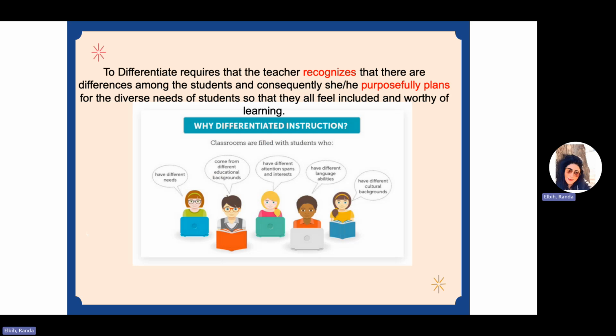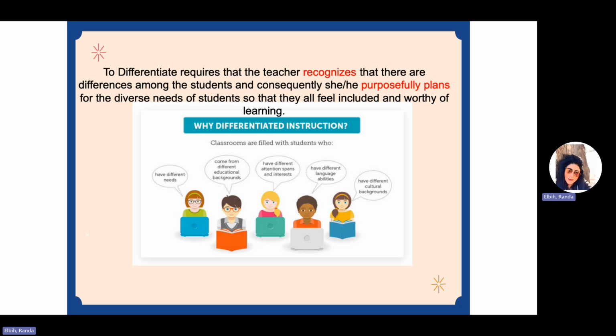So I want to start off by saying to differentiate requires that the teacher recognizes that there are differences among the students, and consequently, she or he purposefully plans for the diverse needs of students so that they all feel included and worthy of learning. But how do students differ?